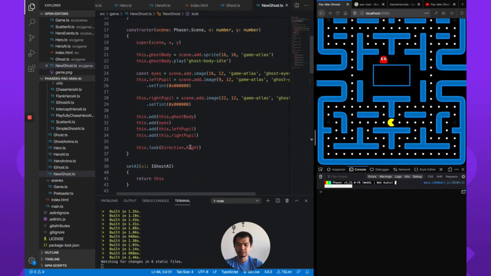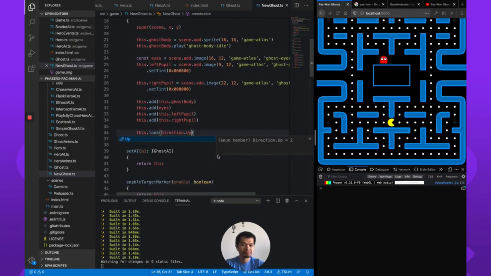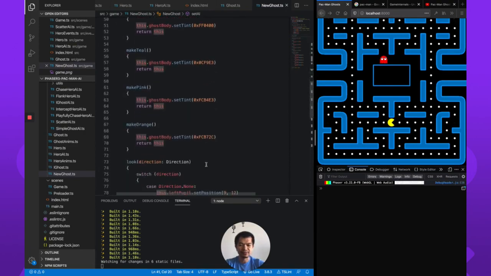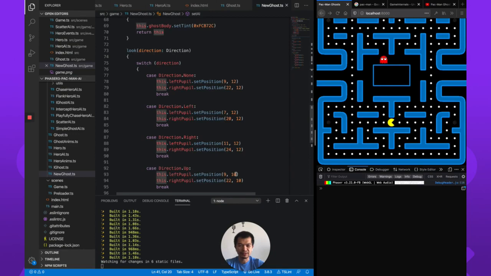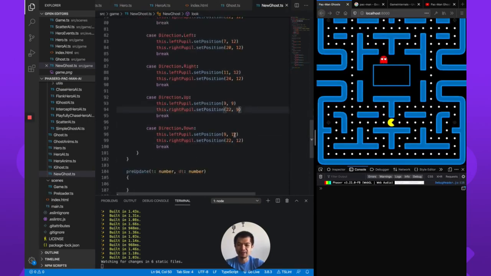So up, let's also subtract 2. Let's see. Subtract 2 pixels, move the eyeballs up. I guess it could do that. It looks sort of sad, but let's just give it 1 more pixel so that there's no white above it. Maybe it looks even sadder. Huh, I don't know. Let's go with that one.